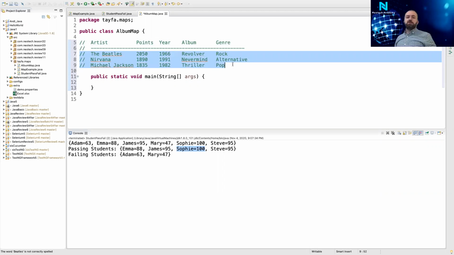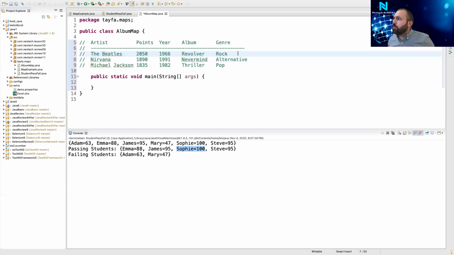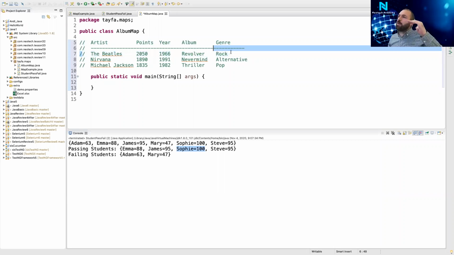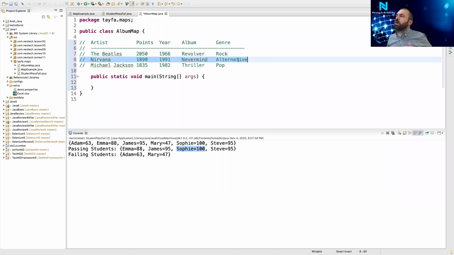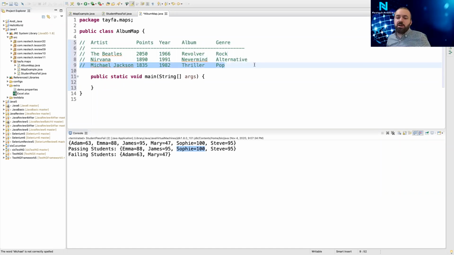3 rows of data. So generally, what do we do? For every row, we create a map. So the key is the header and the value is this one. Very good, Metin. The key is the header and the value is this one, right? So we're going to create one map for this line, another map for this one, and another map for this one. How many maps are we going to have there? We're going to have 3 maps there, right? And these maps, we can store them in a list, right?